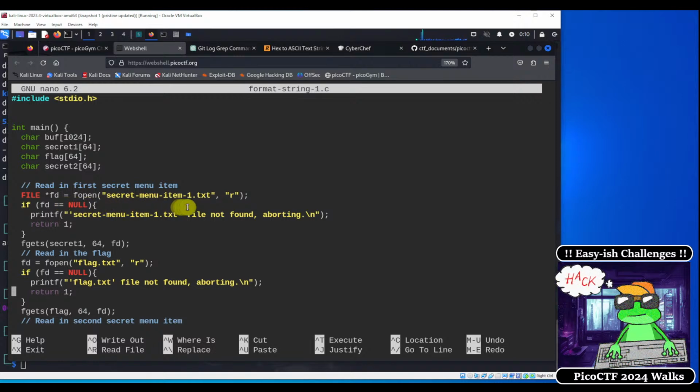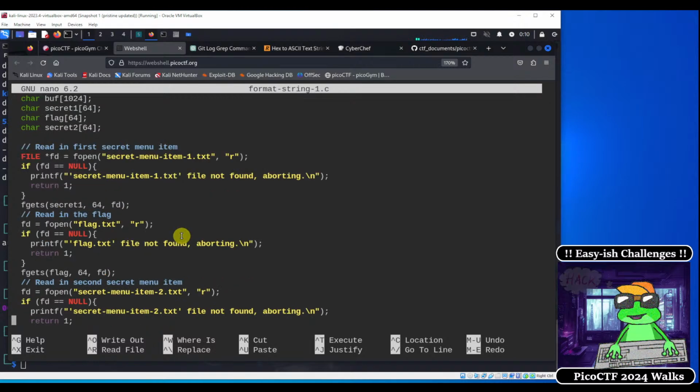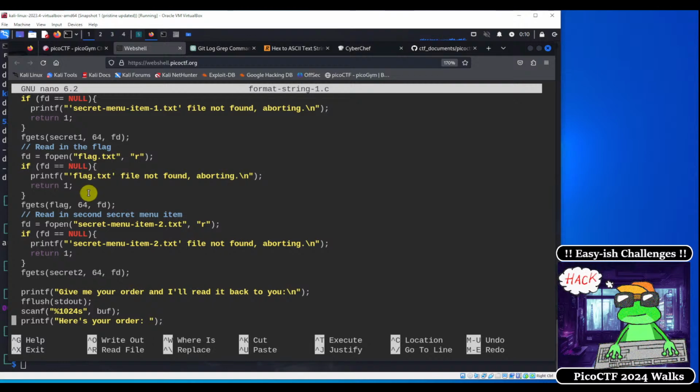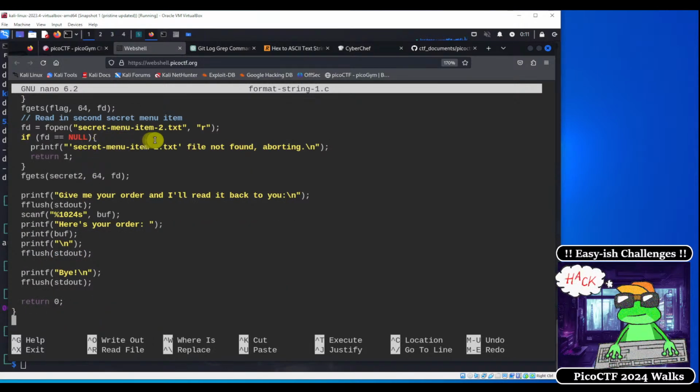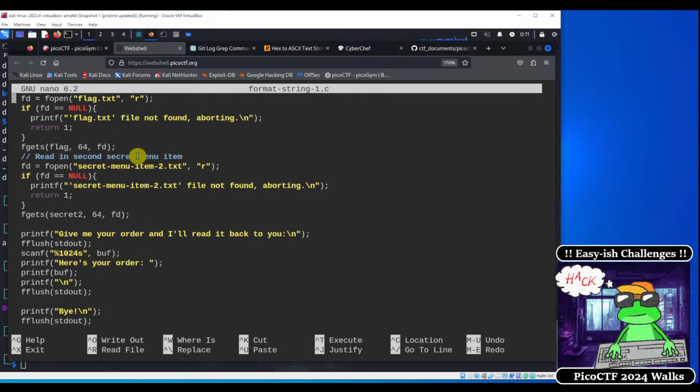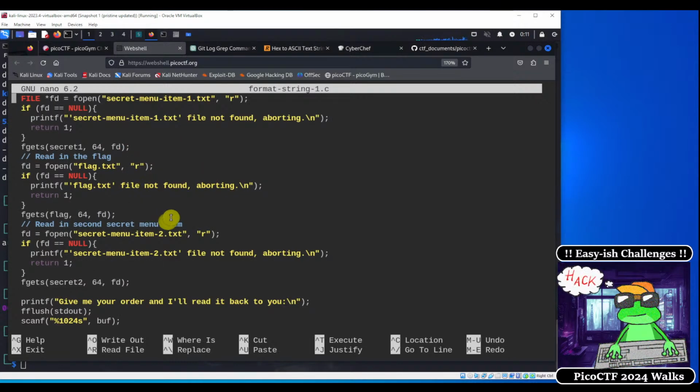So there's secretmenu1.txt, and there's flag.txt, and there's secretmenu item2.txt. Okay, so what we need to do is create these files inside of this directory in order to run the binary properly. So that's what I'm going to do right now.